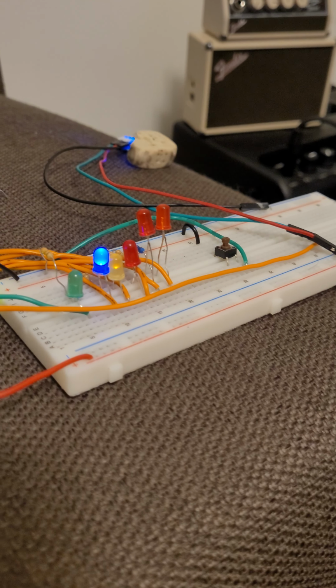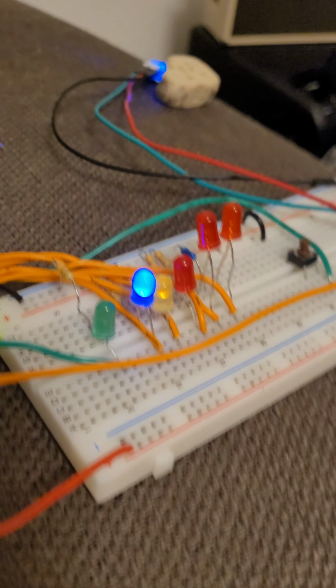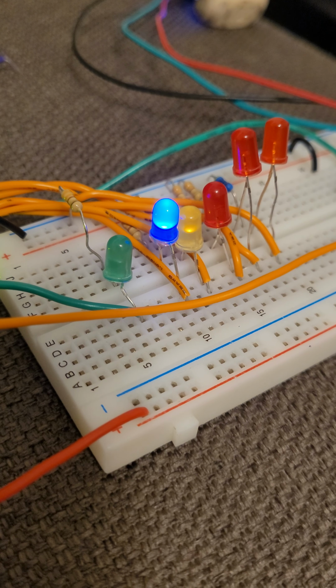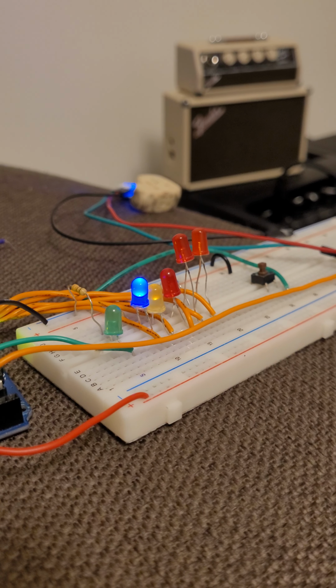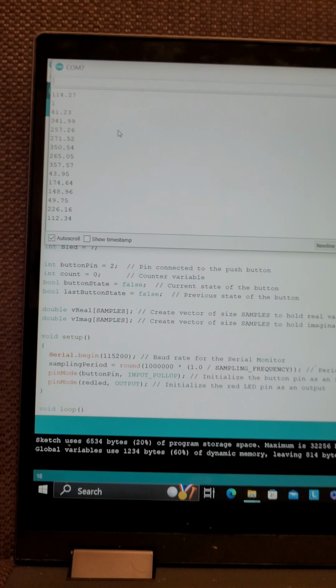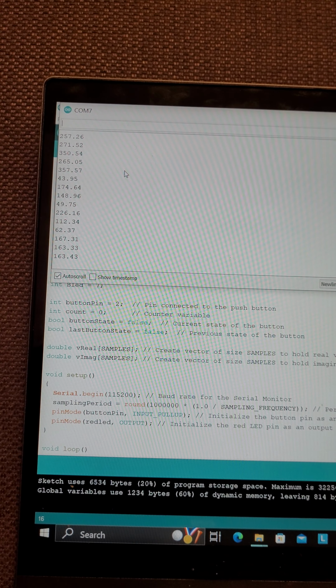So let's see. Oh yeah, the A string's in tune. It's just I was hitting my hand funny. Oh, interestingly, it's actually not in tune. Let's see.